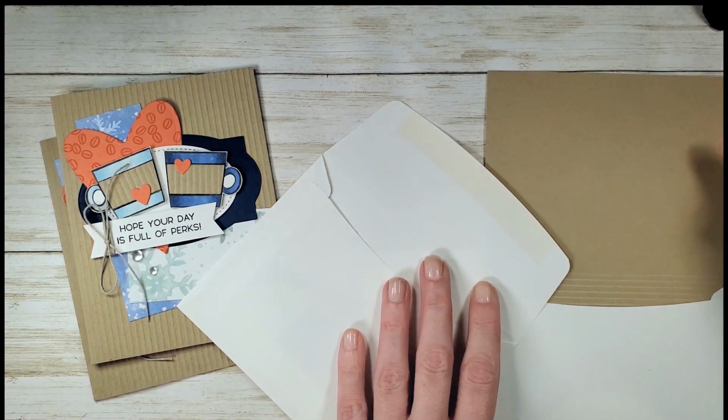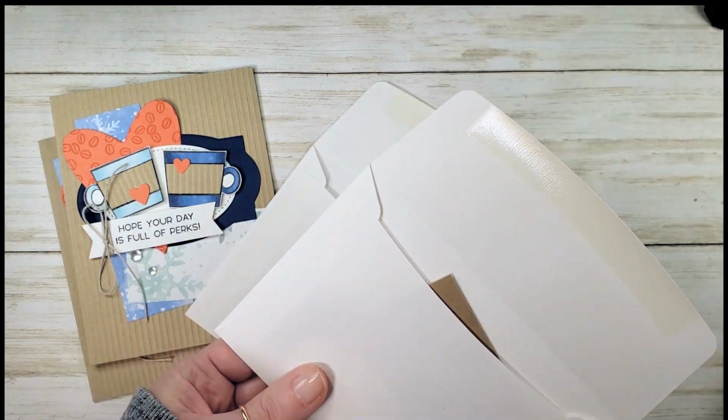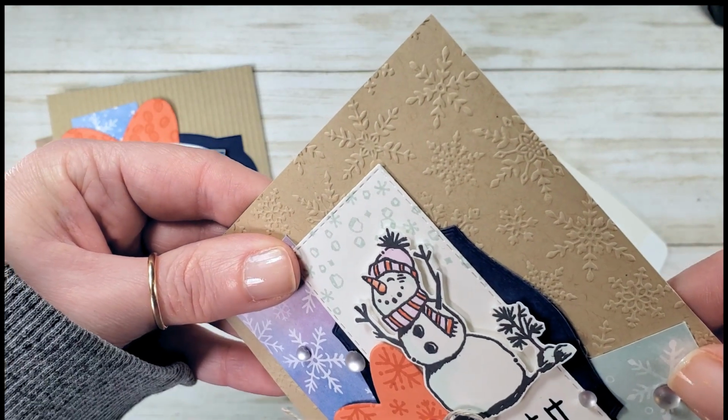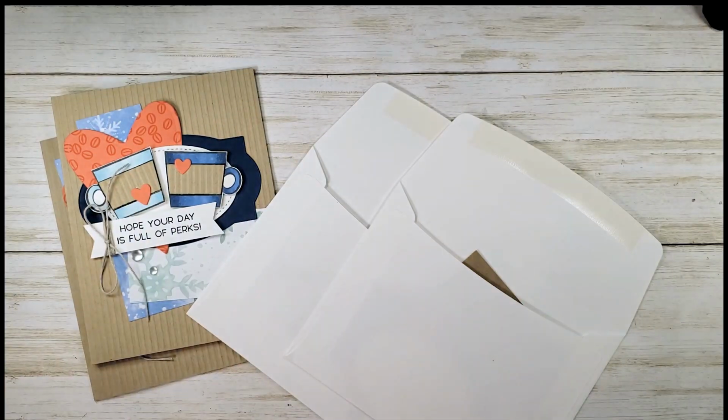You can go every 1/4 of an inch, you can get a line embossing folder, or if you want to add some texture to the background of your cards, whether you do the snowmen or the coffee press-on, you could use this awesome snowflake folder. This is from the holiday catalog. So get your backgrounds embossed.